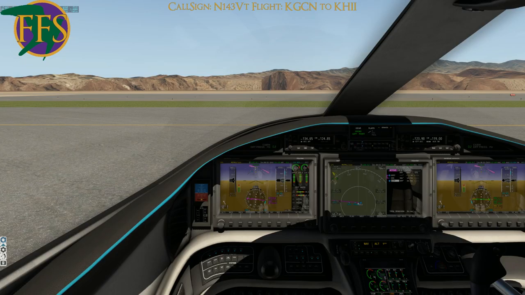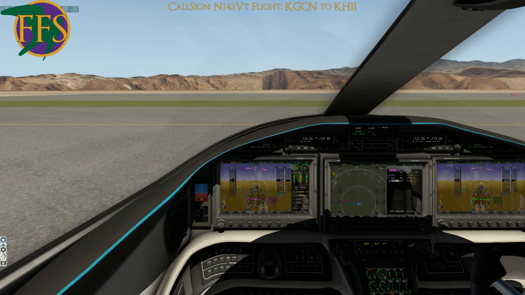And I need to finish filing this flight plan. 6,500 feet. This is a VFR flight plan. So let's go ahead and pop that sucker in. Filed successfully.